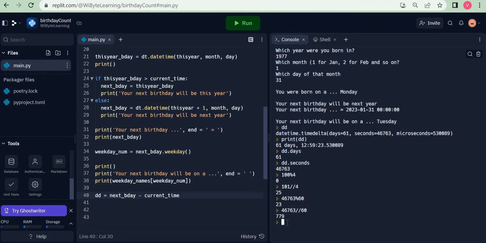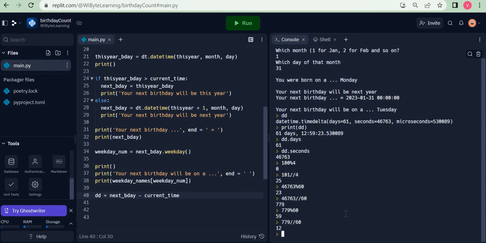Now this 779 again has to be converted to minutes and hours. To get the minutes, I'm going to have to do 779 modulo 60, because I'm going to find the remainder when I divide by 60. That's the number of minutes left, and it is 59, which again matches with this. On the other hand, if I did 779 floor division 60, that's the number of hours left, and I expect that to be 12, because it's 12, 59, 23. So the scheme that we had seen earlier, using floor division and looking at the quotient and the remainder, can be put into action with these operators, and that's what we are going to do next.